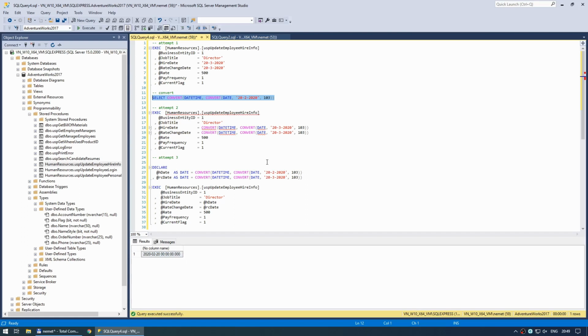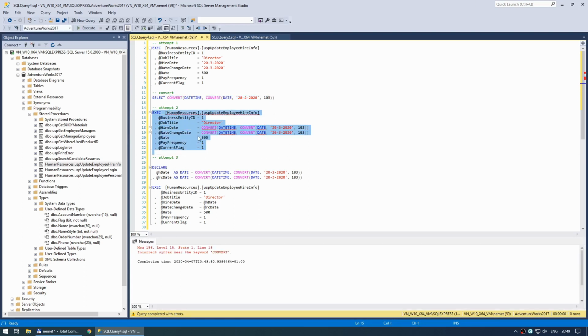So you then would think, okay, well, this didn't work, but surely this must work, because all I've done here is I just copy pasted this block into here. And you can't do that either. And that is because when you're calling stored procedures, you have to provide values. You can't do things like conversion on the fly here. As much as you would think it works, it does not work.